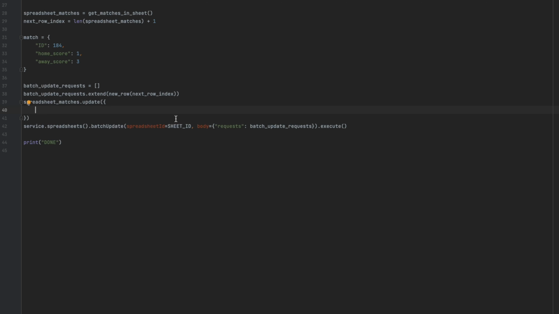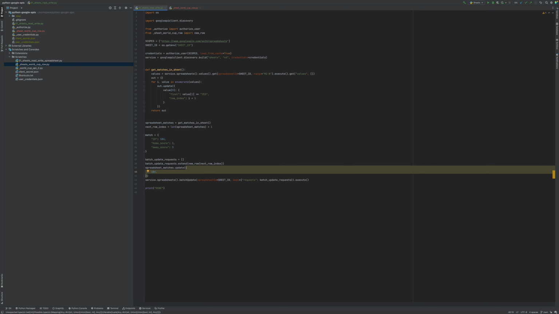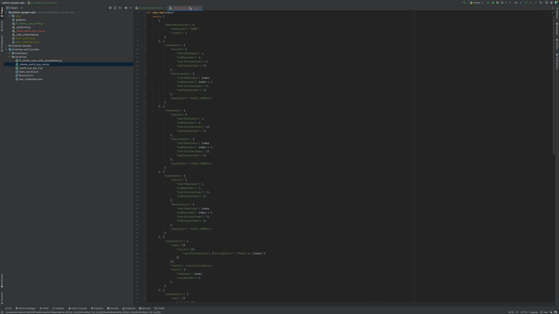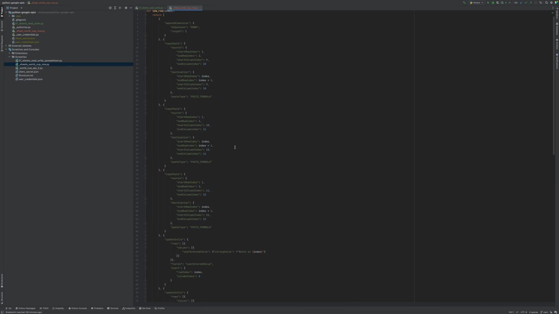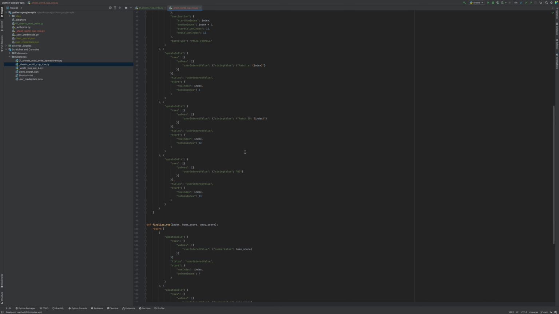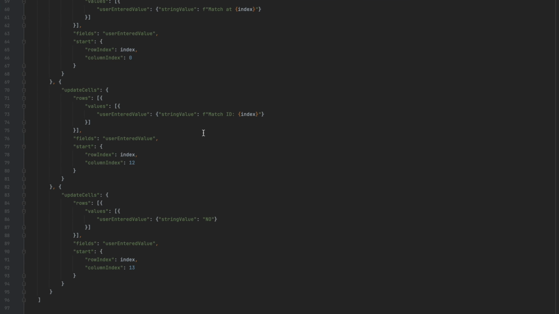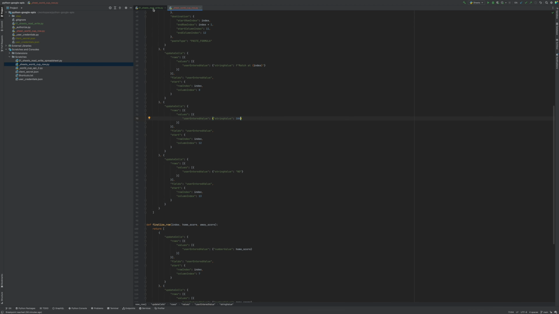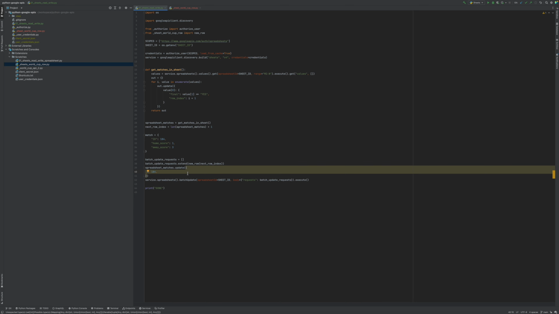The value is 184, the ID of the match. Let's actually make it here also the ID of the match as, let's say, match ID here. 184.